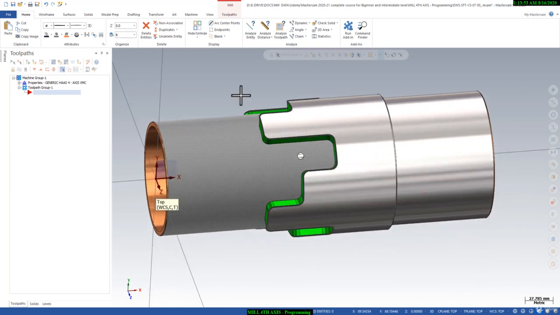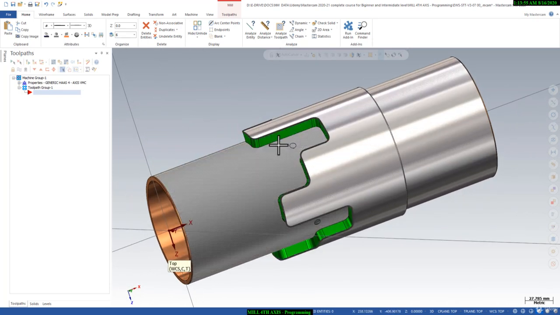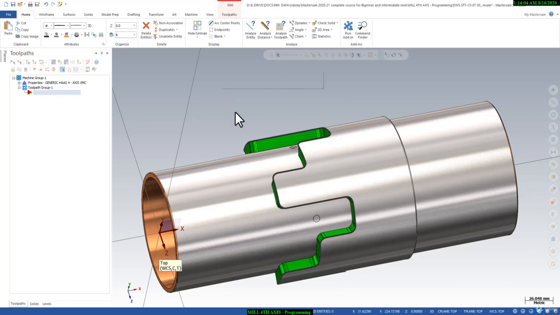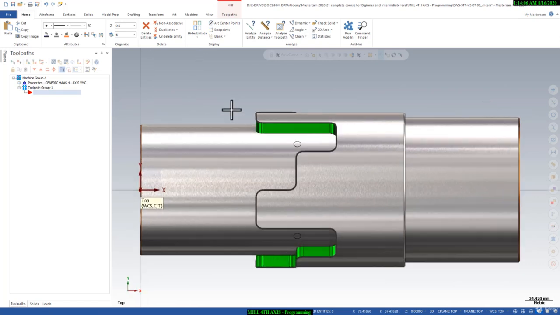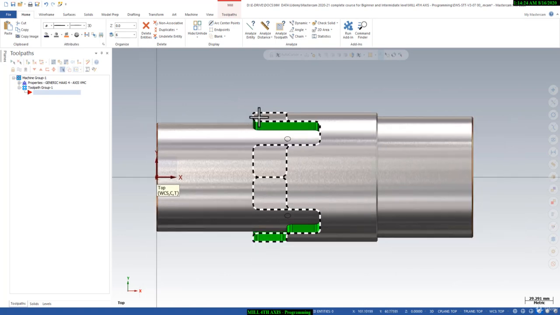We have to create a program for all this area. We have to rough this area, and then we have to do finishing of this area. So we have to create multiple programs. We will create all these programs by using Mastercam 2D operations, and in the 2D operation there is an option for axis substitution. So we will use that and convert the same 2D program into a 4th axis program. So let's start. We will unwrap this geometry.